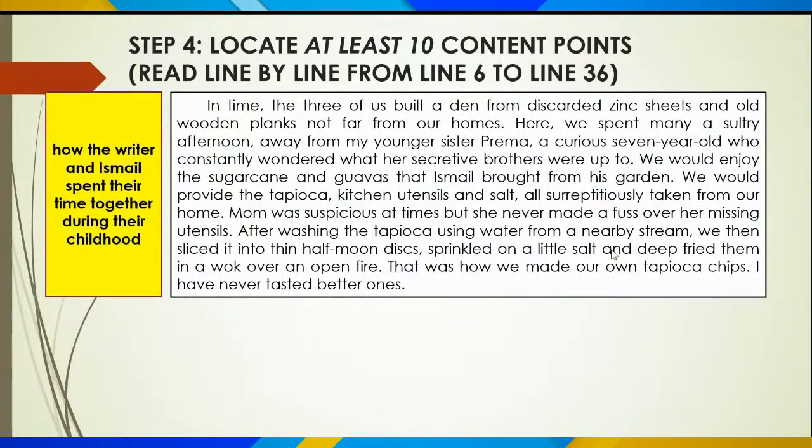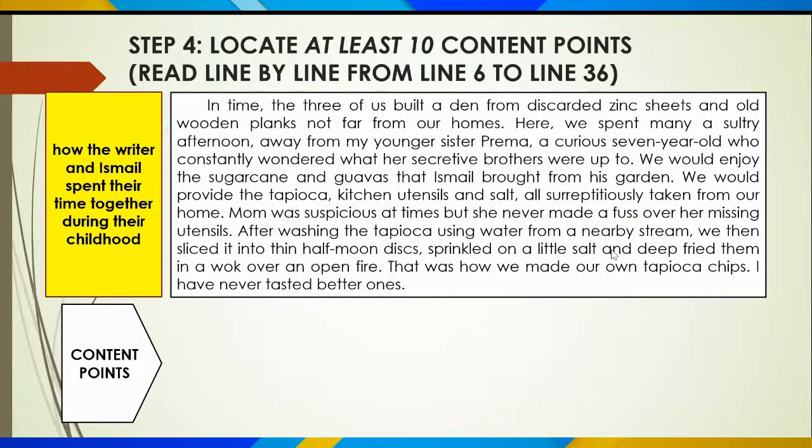Okay, the same summary topic you have to bear in mind. So let's read together. "In time, the three of us built a den from discarded zinc sheets and old wooden planks not far from our homes." Tiga mereka built a den, bina satu pondok, from discarded zinc sheets and old wooden planks. So is that how they spend their time together? They did something together, yes or no?